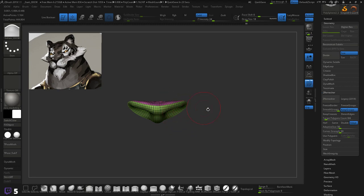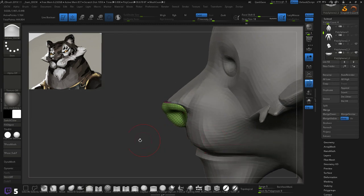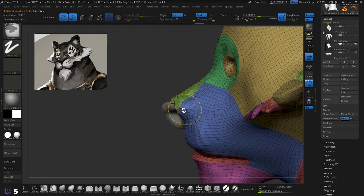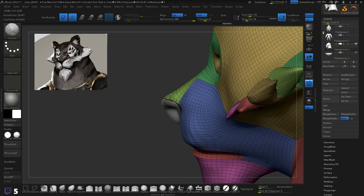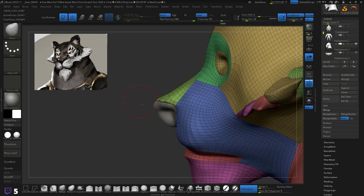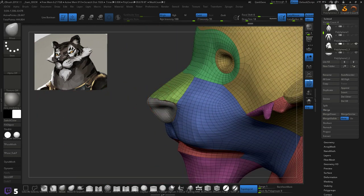Yeah, I'm back. Okay. So the nose is successfully being detached. That sounds funny. Oh shit, wrong tool. So I guess it kind of works. I'm just trying to figure out a good way to attach cleanly. We'll see.